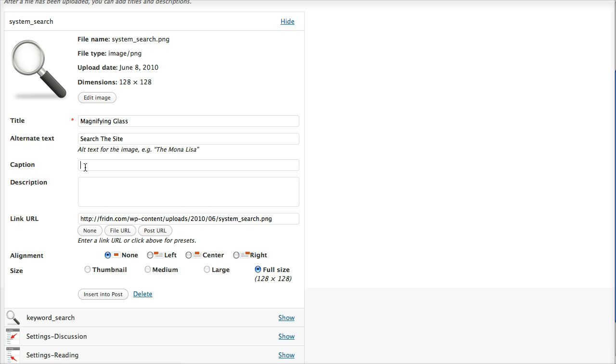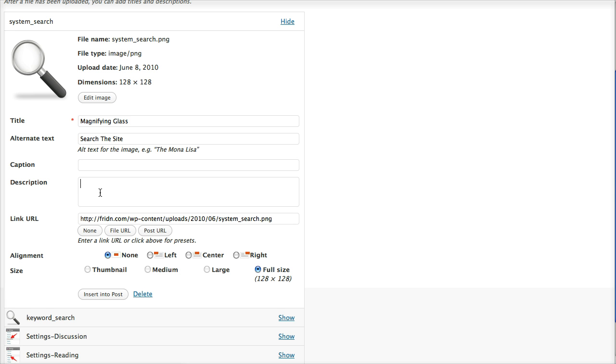Now, caption is something that basically you don't need, but if you have a square-shaped image, for example, if you wanted a border, like a frame around it, like a Polaroid image, and you wanted to have some text at the bottom, the caption will allow you to do that. If you don't put any text in here at all, or any caption, it'll just make it a regular photograph or a regular image box. So we're going to leave that blank.